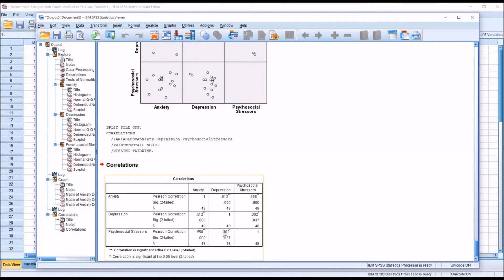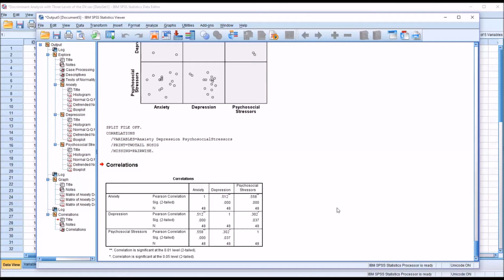And you can see we range here from 0.302, that's the weakest correlation, to the strongest, which is 0.558. There are a few different definitions for multicollinearity, but in general, if you're below 0.8 or 0.9, this assumption would be considered satisfied. So here we do not have multicollinearity.